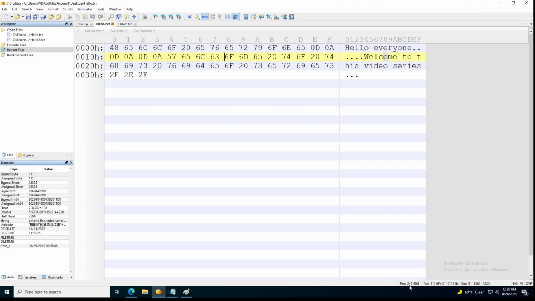If I say from offset 24, go 4 more bytes relative to offset 24, again relative to offset 24, go 4 more bytes forward. This is 1, this is 2, this is 3, this is 4.